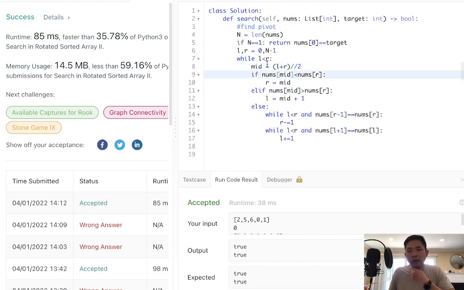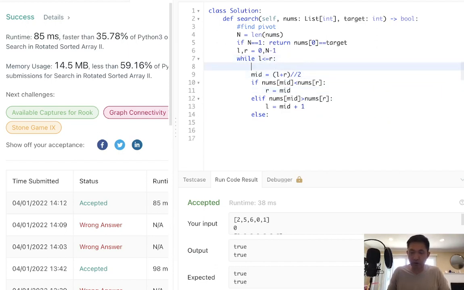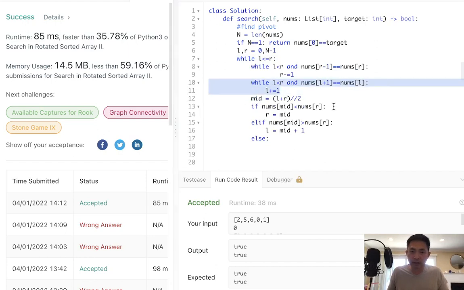So rather than having this pivot point and then doing a binary search, what we might try to do is say, okay, while L is less than or equal to R, let's calculate the midpoint, right? And first, let's get rid of our duplicates. Then calculate our midpoint. And what we'll do is, again, check to see if it's sorted correctly on the right side. Because one of the things we can figure out pretty quickly is, if everything's sorted on the right side here, then all we need to do is check, is the target between nums.mid and nums.r? Because if it is, then we know we've got to move to the right side here, right?